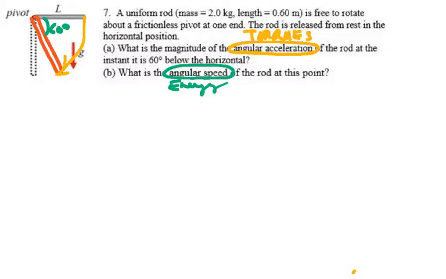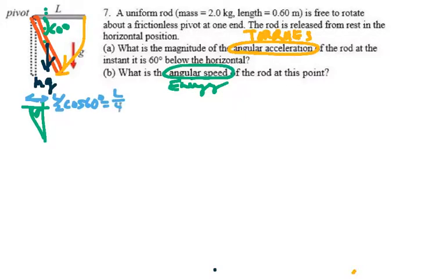So for the first part, we're going to think torque. We've got one force acting on this rod, that is the force of its weight acting on its center of mass in a downward direction, mg, with a moment arm going up like this. If we look at that triangle, with a 60-degree angle here, that moment arm will be this distance from the axis of rotation, and that's going to be equal to L divided by 2 times the cosine of 60 degrees. Cosine of 60 is 1/2, so that's going to be L divided by 4.